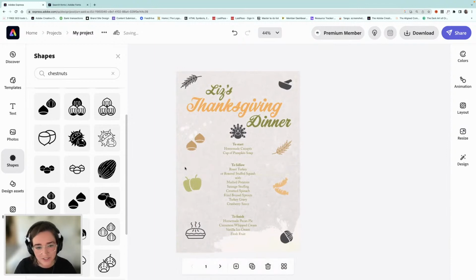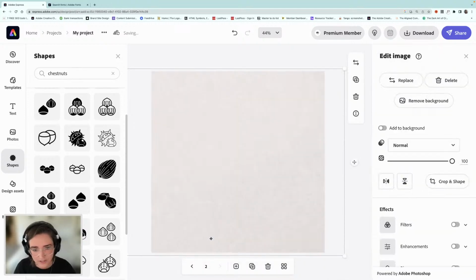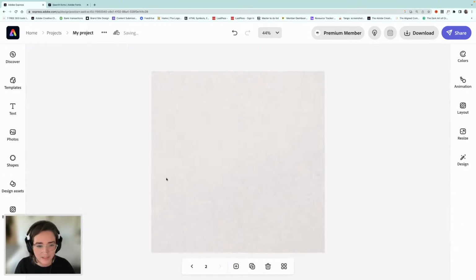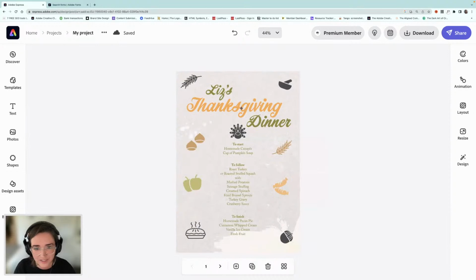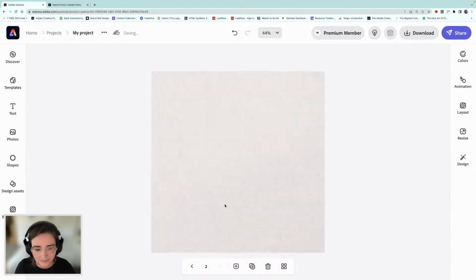So I'm just going to come back over here and copy the background and paste it onto here. If you think that this square is going to be folded in half to make the place name, I'm going to put my design in the bottom half of this, and then when it gets printed out, you'd cut it out and fold it in half. So I'm going to head over here and grab elements of this because I want it to all look really consistent, so that I've got a bit of a theme for my Thanksgiving dinner.